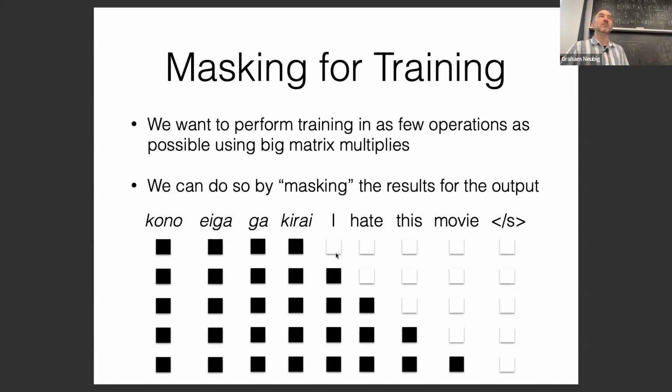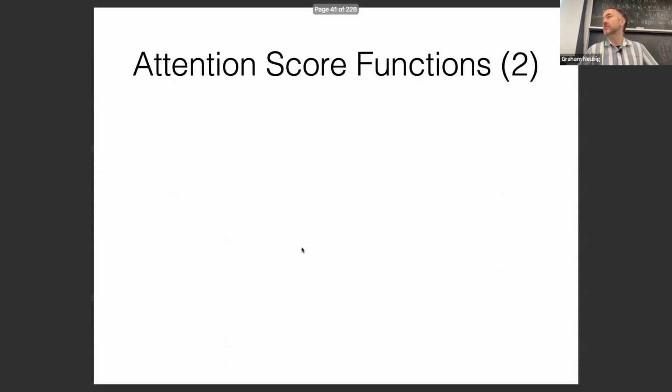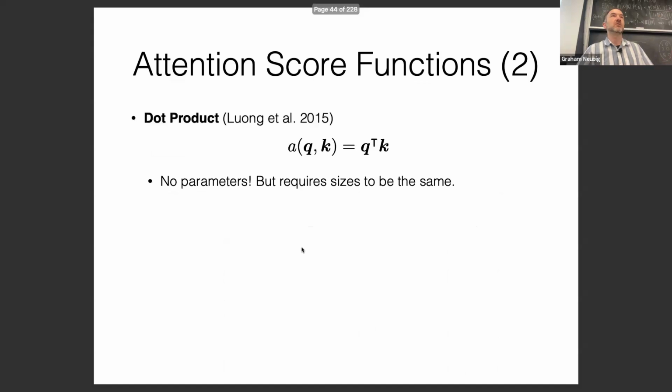And the way we implement these masks is basically we calculate attention over all of the values, and then we add a negative infinity or negative very large number to all of the values we want to mask out. And so what happens after we do that is we get attention values for all of the ones that we shouldn't be masking out. And for all of the ones that we should be masking out, after we take the softmax, their probability basically goes to 0. And that allows us to efficiently implement this.